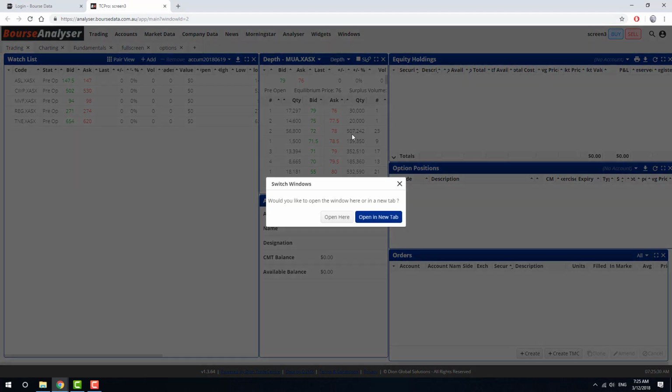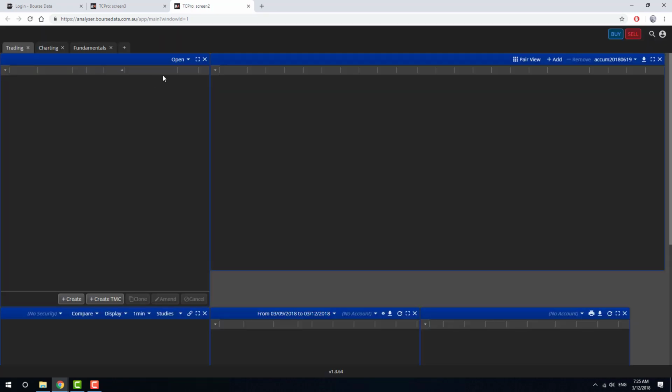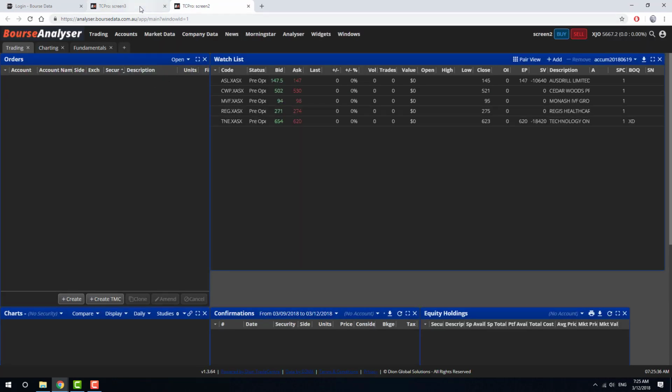We can just click on that and we'll open that in a new tab. And look at that, we've got another variation of one of our windows working there. So I'm just showing you a few cool things.